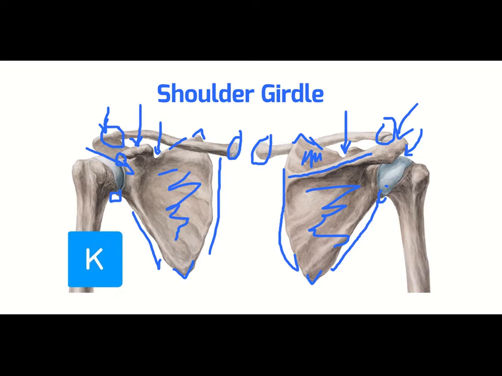Moving on to the humerus. We have the humeral head, again, which is where we articulate with the glenoid, creating the glenohumeral joint. We have our greater tubercle more laterally, and our lesser tubercle more medially. So the greater tubercle here from the posterior view again. Between those two, we have the intertubercular groove, or the bicipital groove, and coming down from each of the respective tubercles, we have the crest. So we have the greater tubercle crest and the lesser tubercle crest.